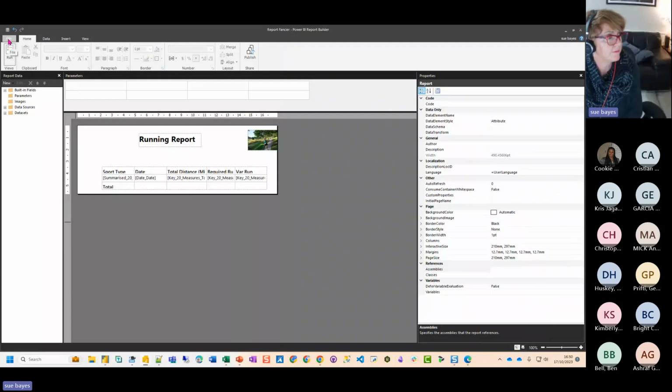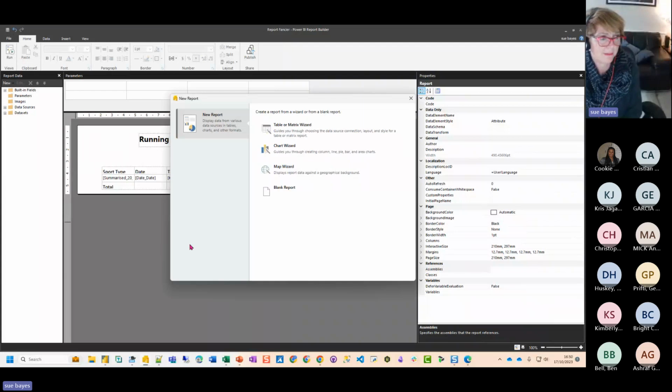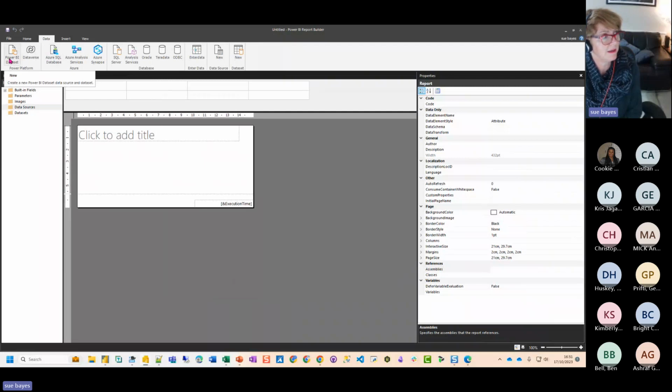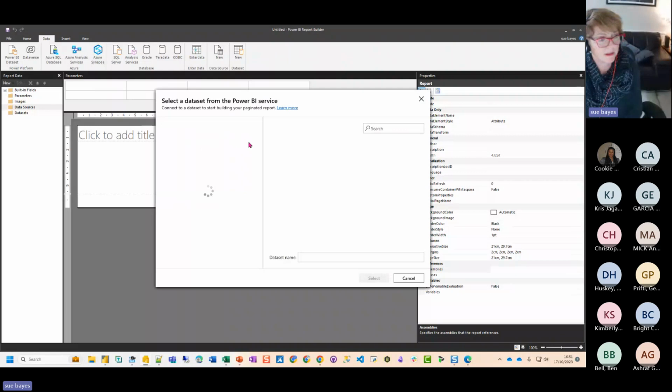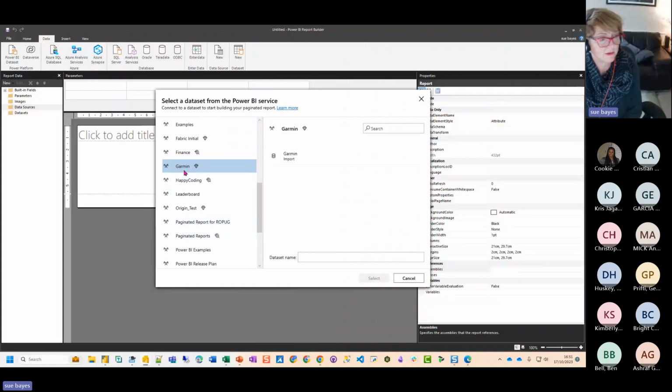So what we can do is create a new report, a completely blank report. If we go into our blank report and click on data sources, there's a few ways you can get this, but if we click on data, you can see up here there's a Power BI data set, and you can see I'm logged into my tenant here. If I click on Power BI data set, it automatically connects me to every single Power BI report that I have within my workspaces.